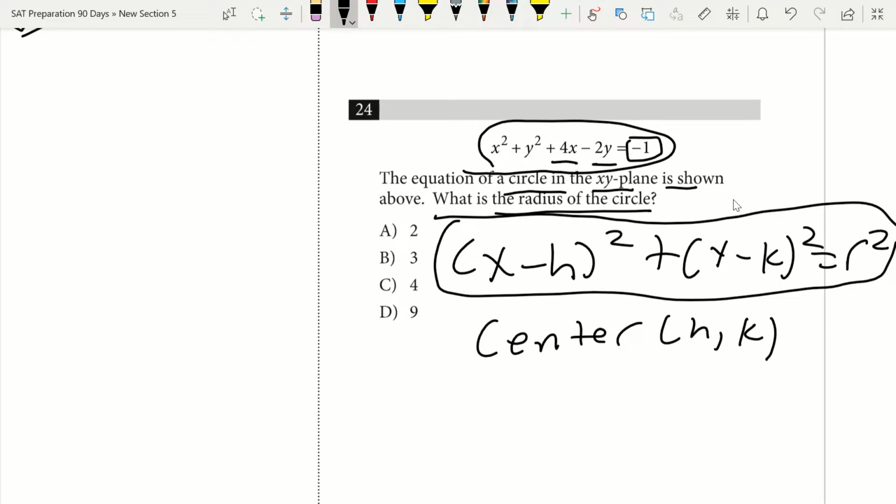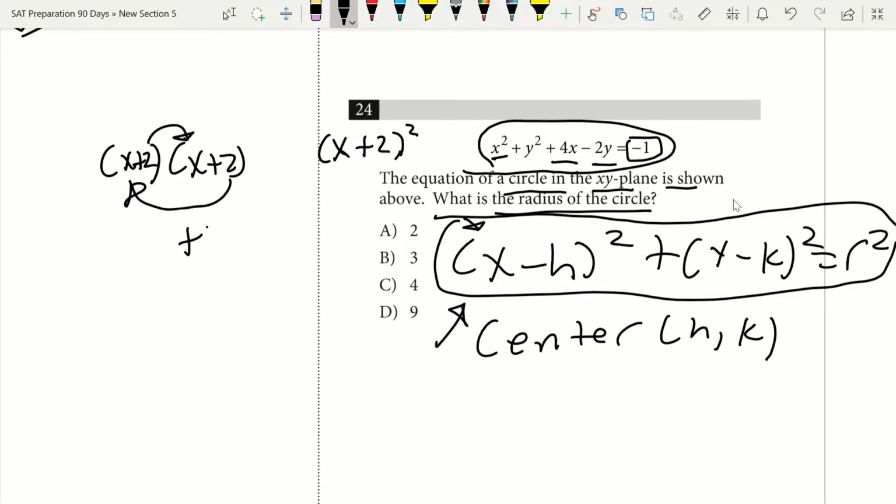So in this case, I see I have x squared and then a plus 4x. So I'm actually going to have to find the factor there. So I'm going to have an x, obviously. We know that it's going to get squared because that's what we see in our equation down here, the equation I wrote right here. So the question is, how do I get to plus 4x? Well, that's going to be x plus 2, because x plus 2 squared, if we write this out, x plus 2 times x plus 2, we're going to have a plus 2x, and then we'll have plus 2x to give us plus 4x.